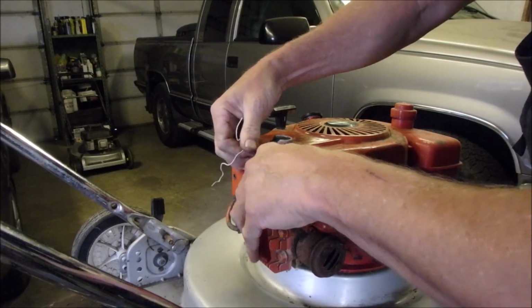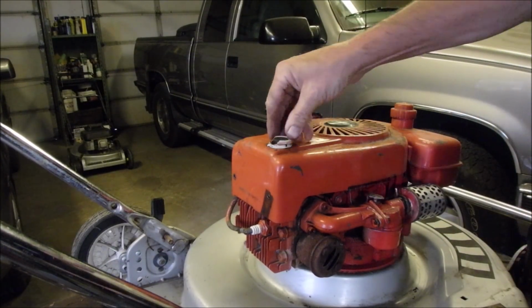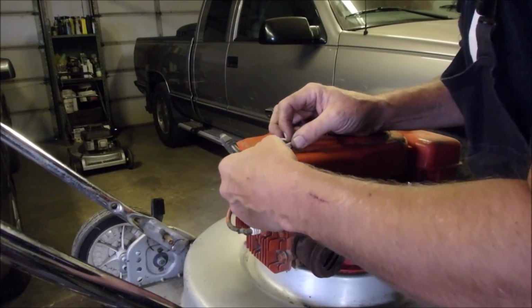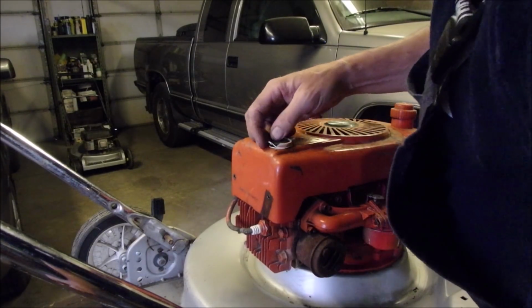Just nestle it down on that and fold that over. You hardly see her. And it's just to keep that from punching through. Oh, it's punching through. Boy. Oh, it's probably because I reduced the diameter of it, eh?